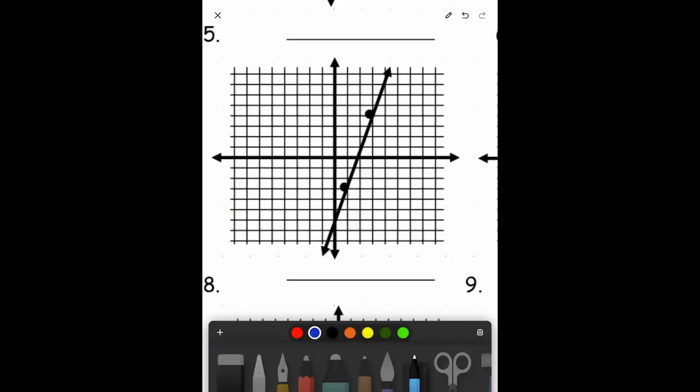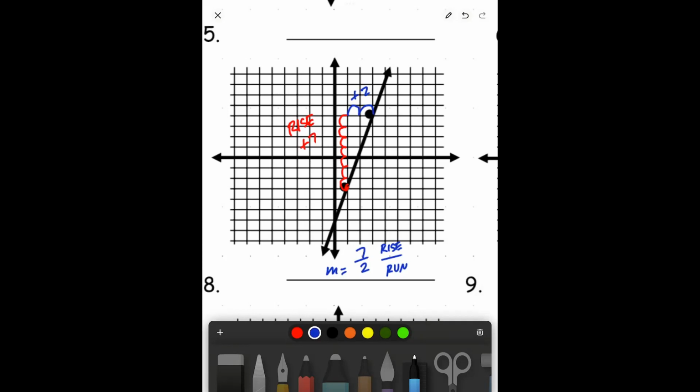All right, so I'm going to start down here. I usually like to start at the bottom, go to the top. So I'm going to start here and I'm going to go up. So I'm going to go 1, 2, 3, 4, 5, 6, 7. I went up 7, so my rise was 7. Now I'm going to run 1, 2, and then I'm at my best friend's house. So I ran a positive 2. So the slope is going to be 7 over 2. It's the rise over the run. And we can't simplify this, so we're done.